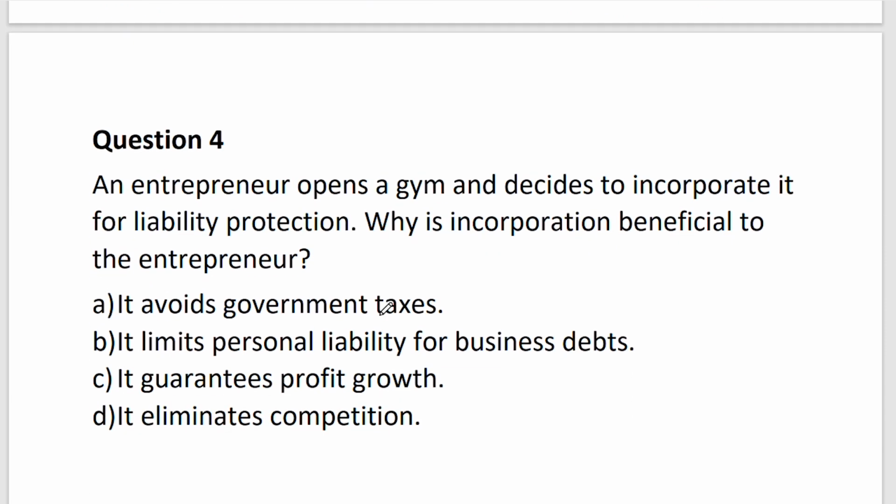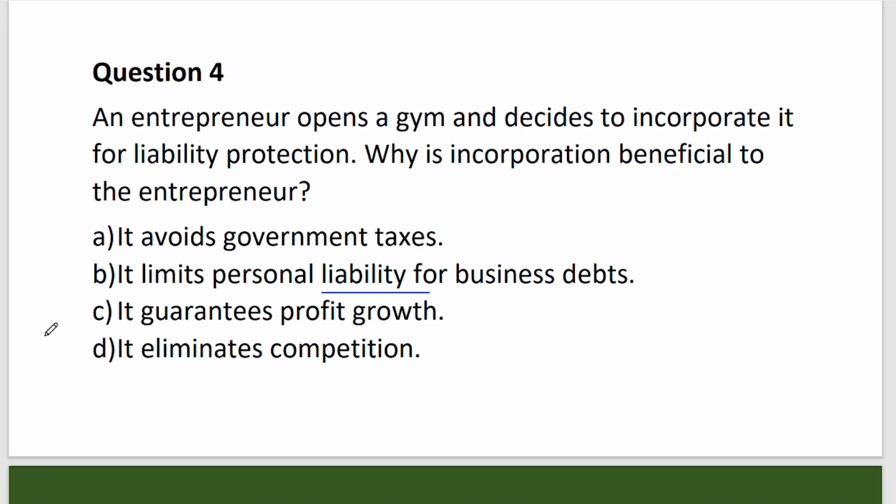An entrepreneur opens a gym and decides to incorporate it for liability protection. Why is incorporation beneficial to this entrepreneur? Are they avoiding taxes? No. They're just limiting their personal liability for business debts, because once they incorporate, the business and the owner become two separate things. And that is important for you to understand. If it is a sole proprietor or even a partnership, you and the business are not separate entities. If you have any question, let me know. Let's move on to the next thing.